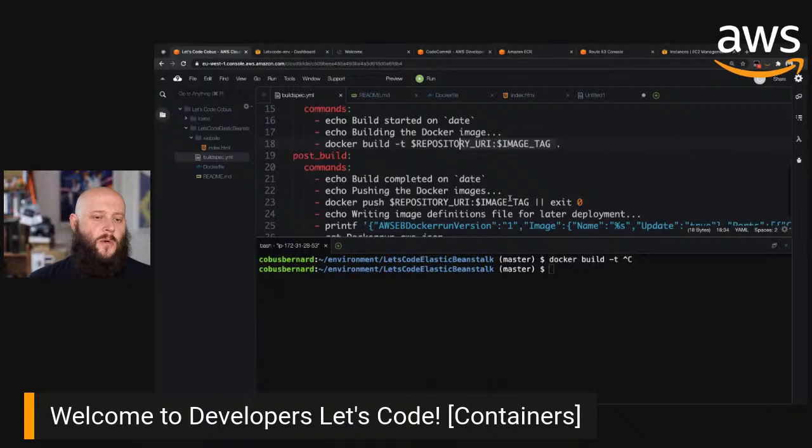Now for the post build, this is actually where we do some extra steps to actually push our container. So firstly, once again, just echoing out some information and timestamps just to see how long it took. Then we're running that Docker push command and we are pushing it. And then what we have at the end here is that I don't actually need it for this environment. The reason is that if you set that immutable flag to true, if you try and push and that container already exists, it's going to give you an error. Now with Docker, if I rebuild the same commit ID, then I'm going to push that same commit ID, which means it's going to give me that error. By using this double pipe exit 0, this will always be a successful exit, which means I don't have to worry if I've got an error there. But for today, we actually don't need that, so I'm going to remove that.